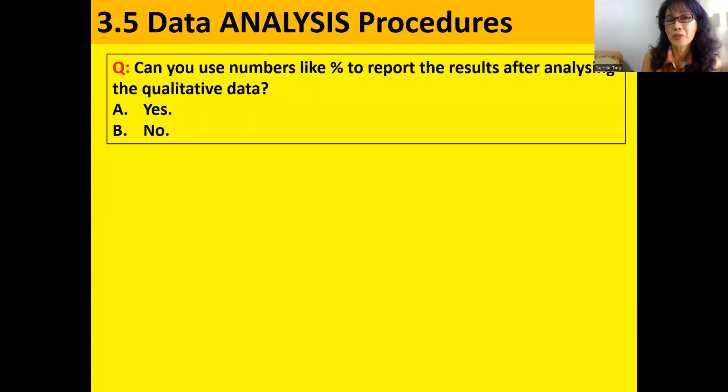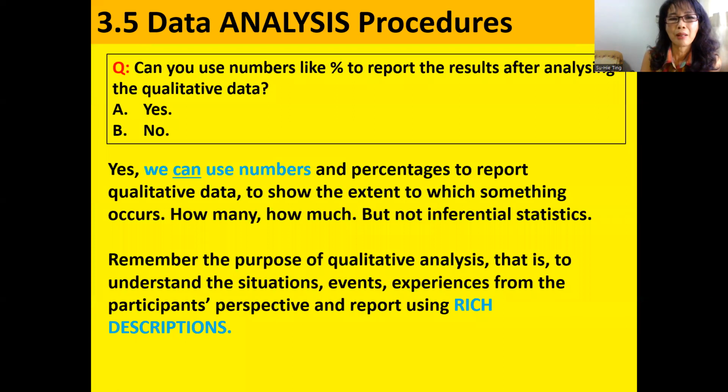Question for you. Can you use numbers like percentage to report the results after analyzing the qualitative data? Yes, you can. It doesn't mean that in qualitative analysis, you cannot use numbers at all. You can use numbers and percentages to report qualitative data, and actually they are important to show the extent to which something occurs. Is it only one person, or is it 15 out of 20 persons? It is important to have an idea of how prevalent certain thoughts are.